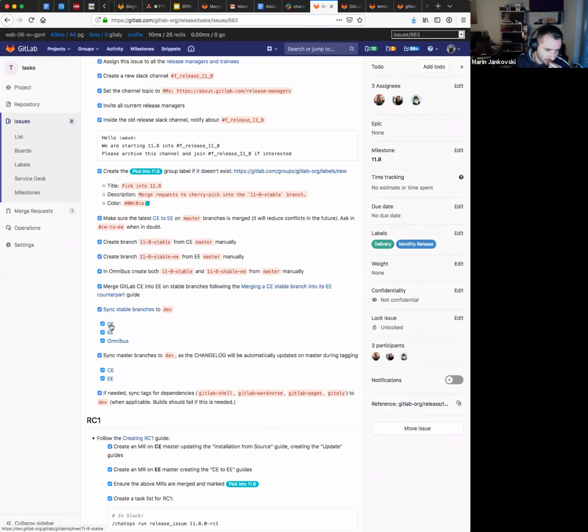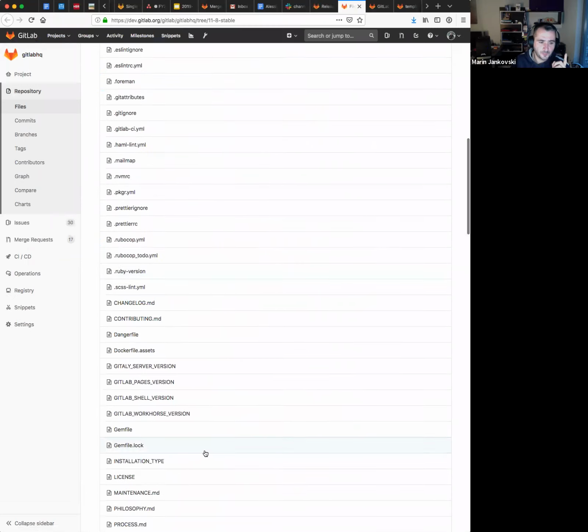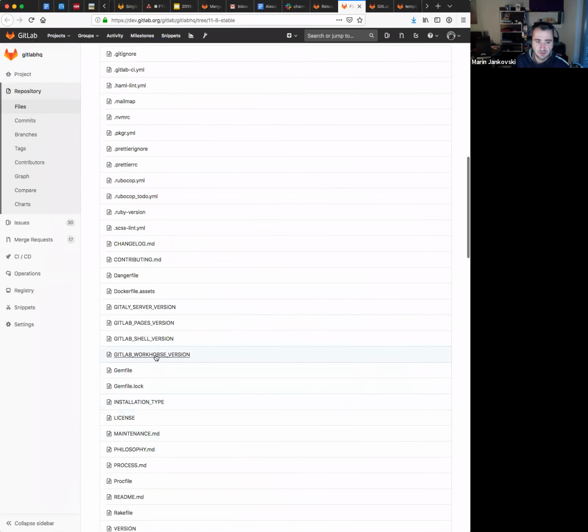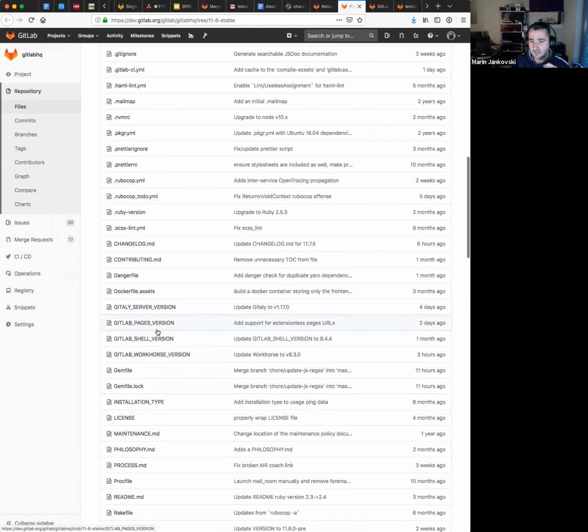So if we, for example, go to the 11.8 stable branch for community edition, all of these different components have version files inside of the repository. So that's the first difference that you'll see between different components of GitLab. Community edition and enterprise edition are being used as this big overarching repository for all of the other items that are necessary.